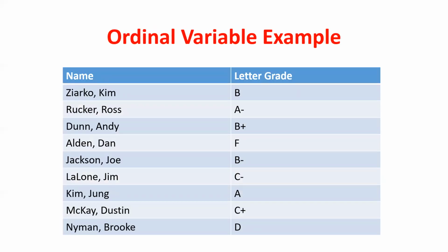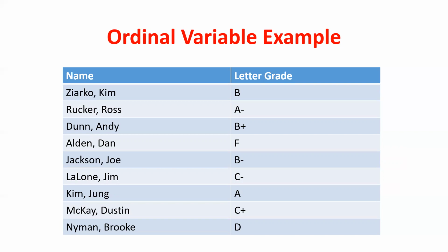So for the ordinal variable, I think I use this later on, so I think this is what I put in here. Letter grades are another good one, right? If I can't observe the percentage grade that someone got in a class, but I can see their letter grade, well, I can't say, if someone got a B-, I don't know if they got an 82 or an 81, but I know that someone who got an A- did better than someone who got a B, right?